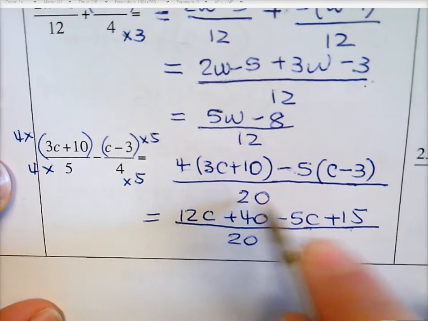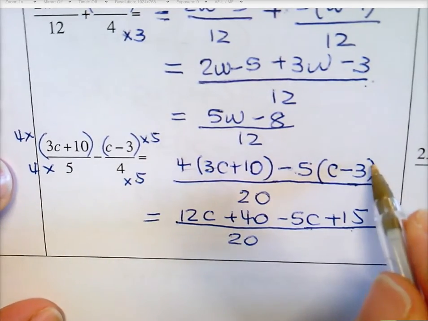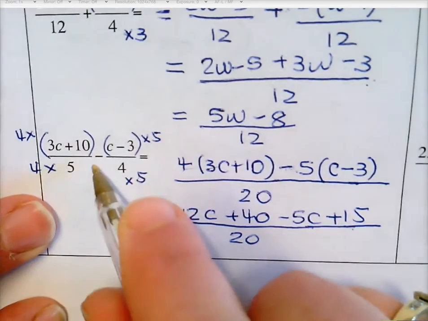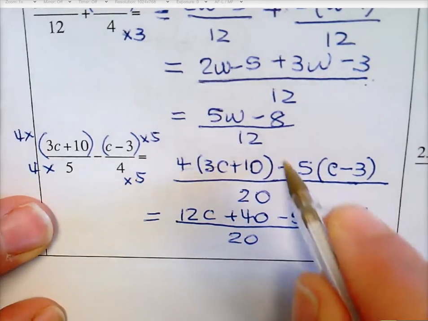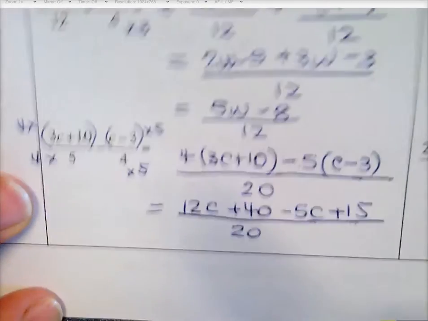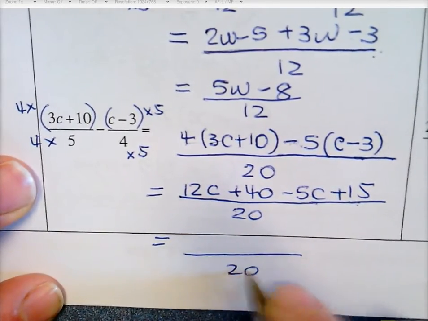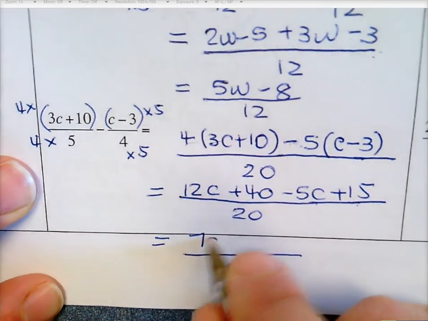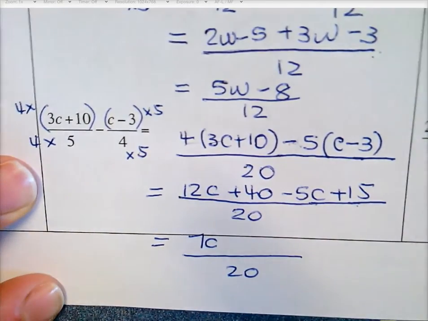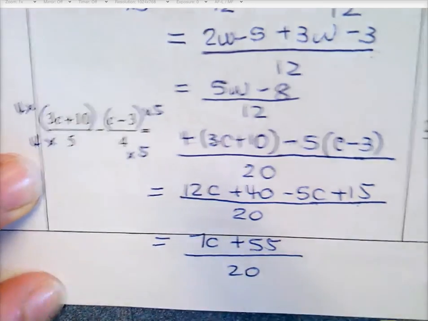That's why we write the one denominator, and it's just like you're doing an expansion like we were a few lessons ago. Do you understand why I put the minus here? Because of that. 5 bracket c minus 3. Minus times plus is minus. Minus times minus is plus. Okay, girls, what have we got? The denominator's 20. What have we got? 12c minus 5c is 7c, plus 40 plus 15. Up 40 and up 15. You're up 55.